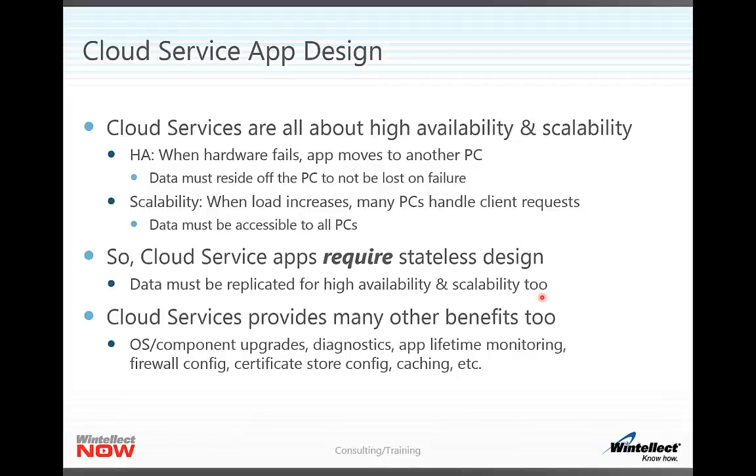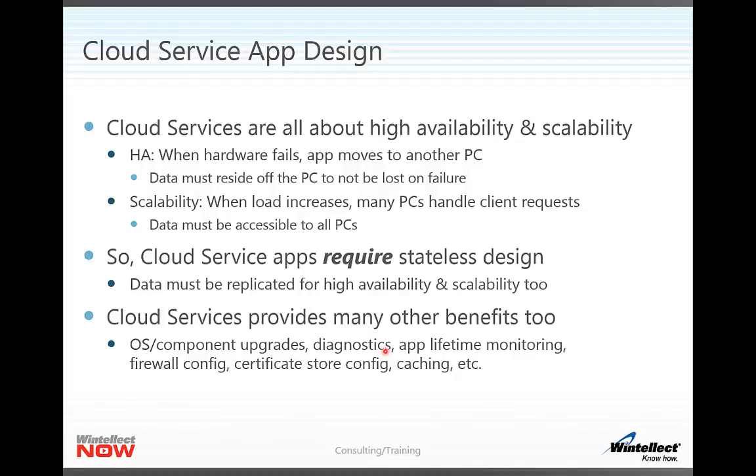Now, these are some of the main benefits of building things this way, but cloud services provide many other benefits too. As I mentioned earlier, when you use Windows Azure Cloud Services, automatically, by default, you are opted into operating system and component upgrades. So whenever there's a new version of the operating system or bug fixes, they will automatically be applied to your virtual machine. Windows Azure Cloud Service also offers a diagnostic monitor.